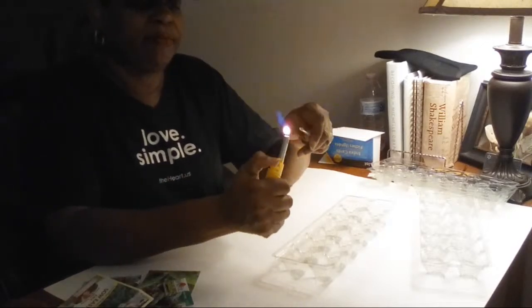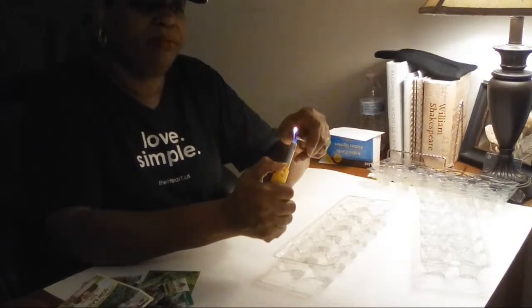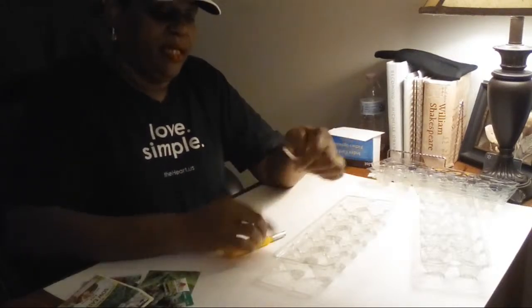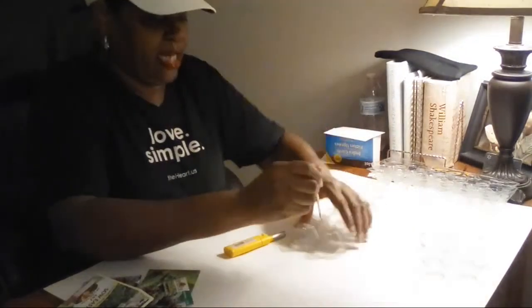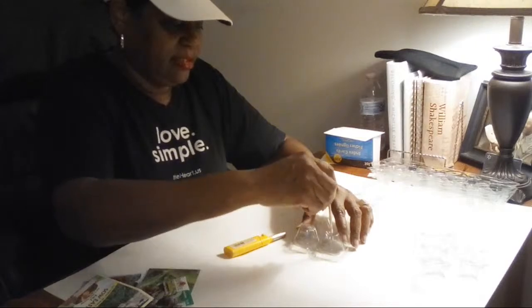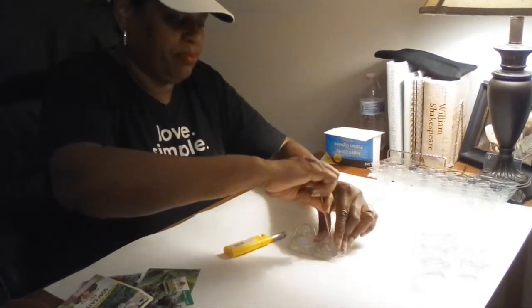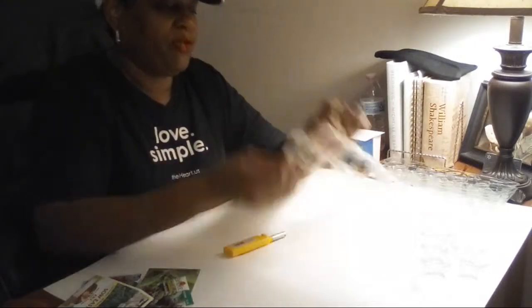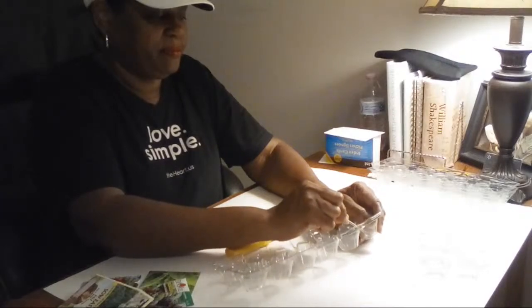I just took it and I heated the end of it up really well. And then I poked the hole through the bottom. Let's see if that's going to work tonight. Let's see here. It looks like I'm going to have to go back and forth on this a little bit. But we'll get it.